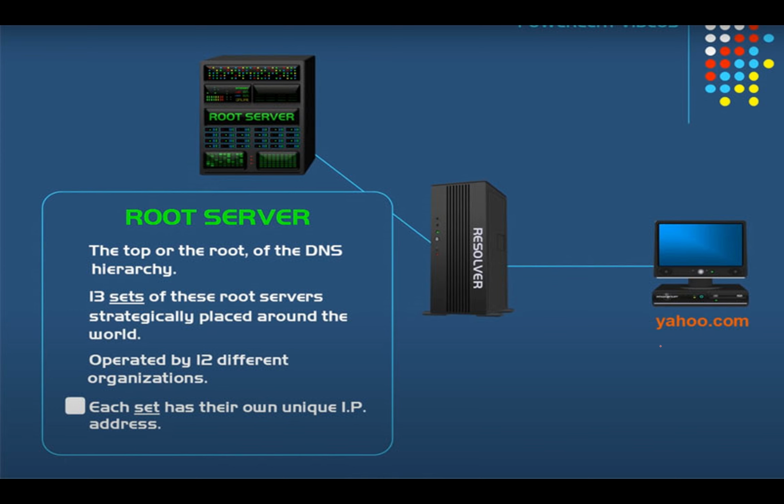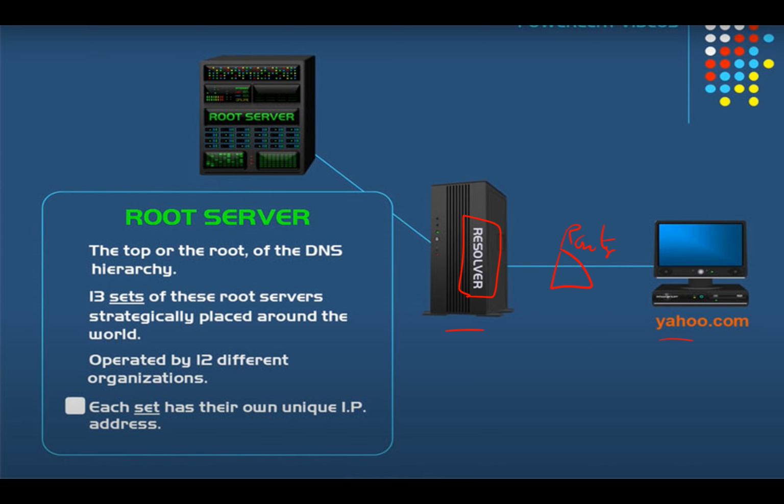So here we're sending a DNS request for yahoo.com. Right, so again, first we're going to check in the browser, right, then the operating system. If they don't know it, then we're going to go to the router. And I think here they haven't actually drawn on the router, so let's just draw that. Right, if the router doesn't know, then it's going to go to the ISP's resolver. And when it says ISP's resolver, that's the ISP's DNS server, the DNS resolver.